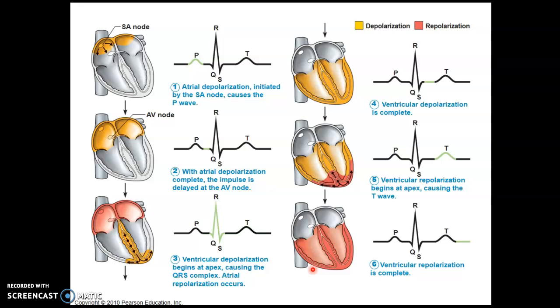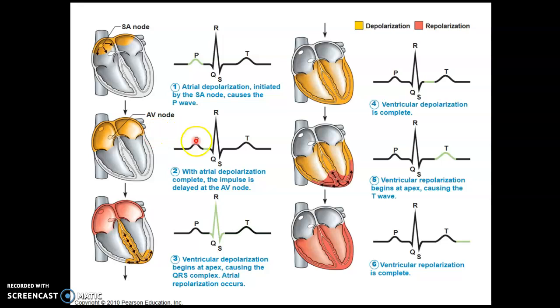So we take a look at something called the ECG, or electrocardiogram. This is what it looks like. Here's a single waveform of an electrocardiogram. The individual waves that we see on an ECG tell us a little bit about what's happening in the heart. So the P wave right here tells us that everything is well and working when we have the sinoatrial node depolarizing. If the P wave is funky, it means something has been damaged up here in the heart and we cannot conduct that current effectively.